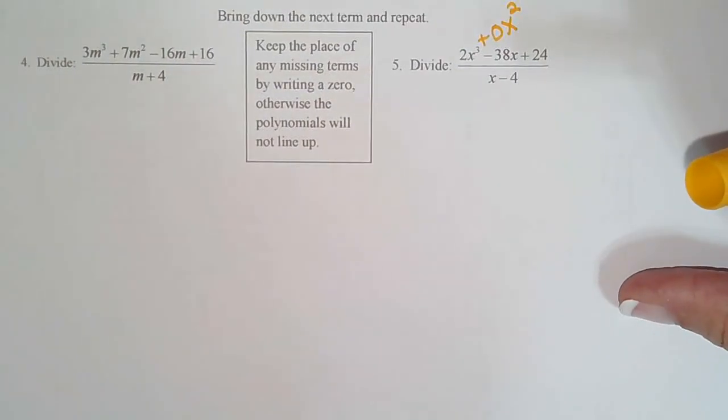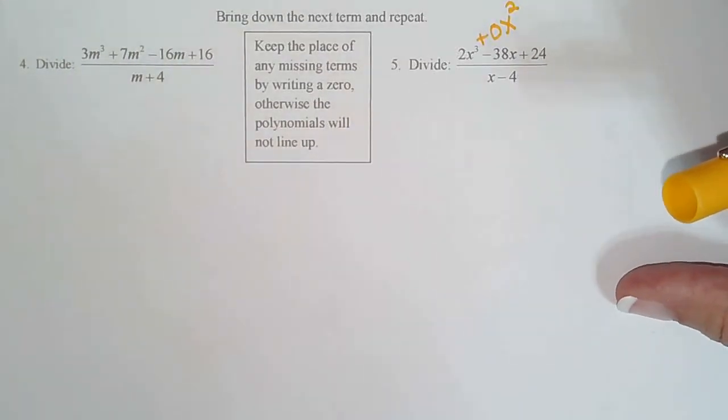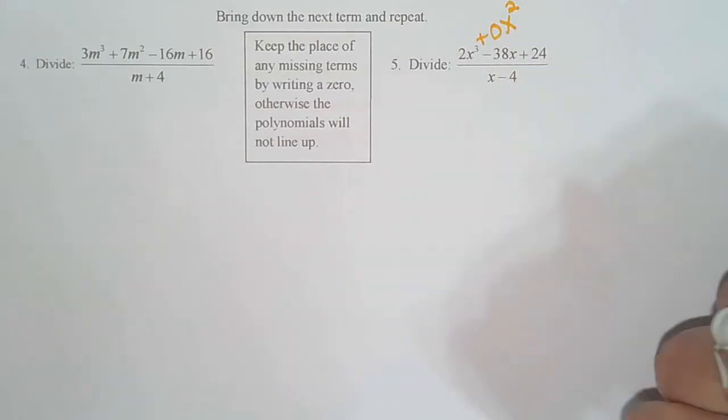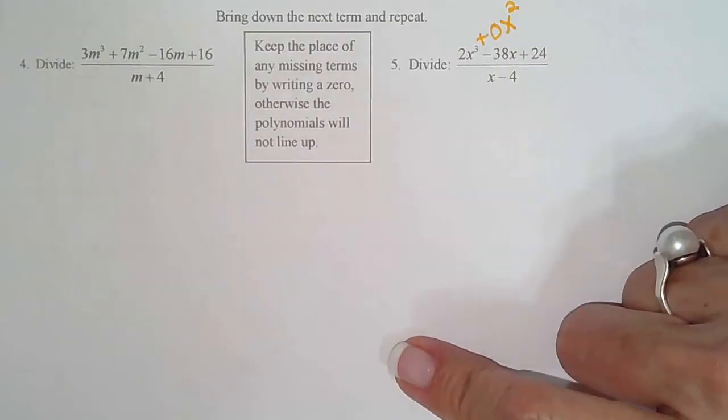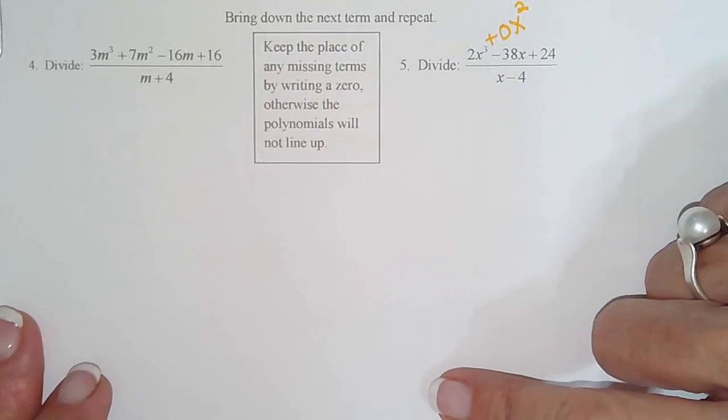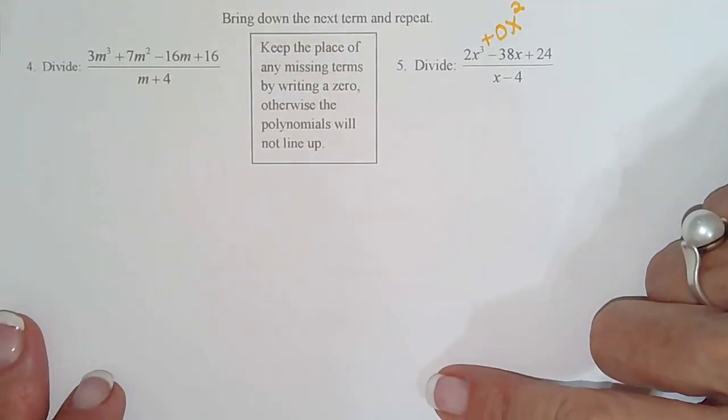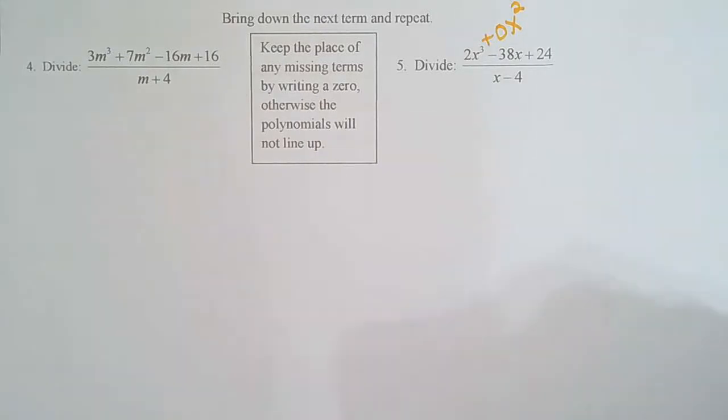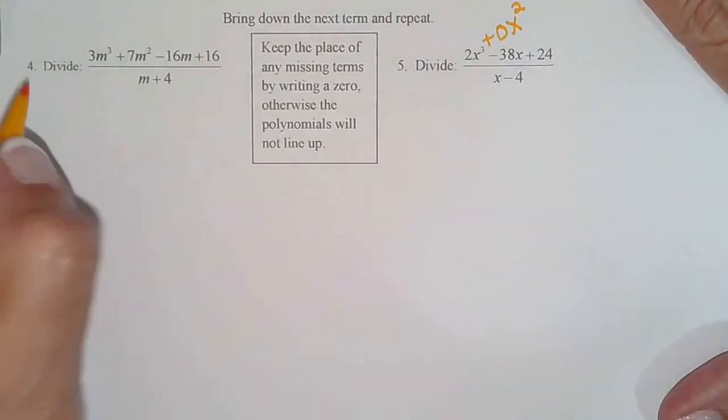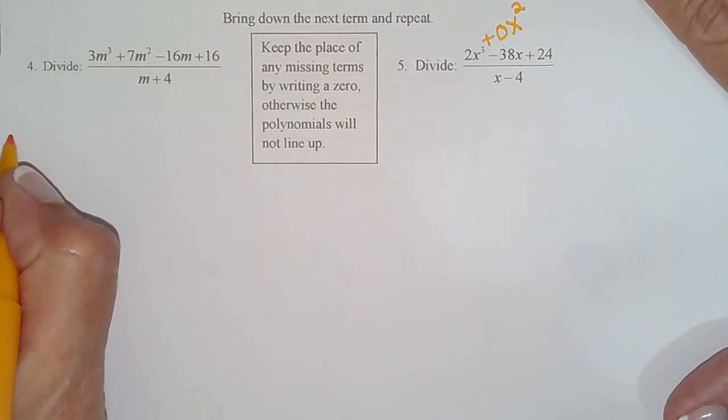And I know I put one on the test that has a missing term. So you'll see as you work the problem, you'll go, why do I have an x squared underneath an x cubed? It's because you've got to fill a zero in. So let's do four and then you guys can try three. And what most students have told me on this section is they have to go home, get on Alex, do three or four, and then all of a sudden they start getting easy. But they definitely do take practice. It's not something you'll just know how to do by watching a couple in class.